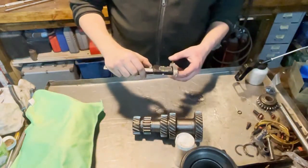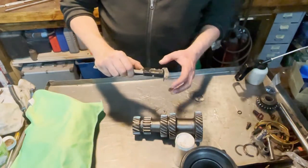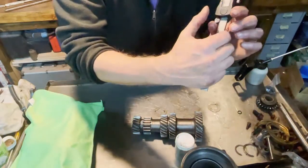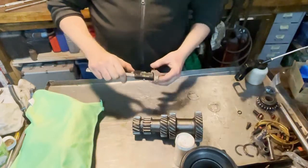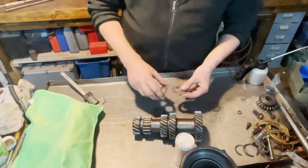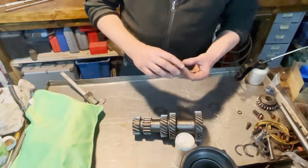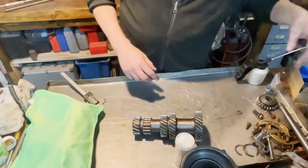One, 46. Let zero there and measure the new one. These are the new ones. Those are 20 hundredths of a millimeter thicker. So in total it will be some 0.4. And that will affect the end play of the axle sideways. So these are the new ones I'm going to use. These are going to the bin.